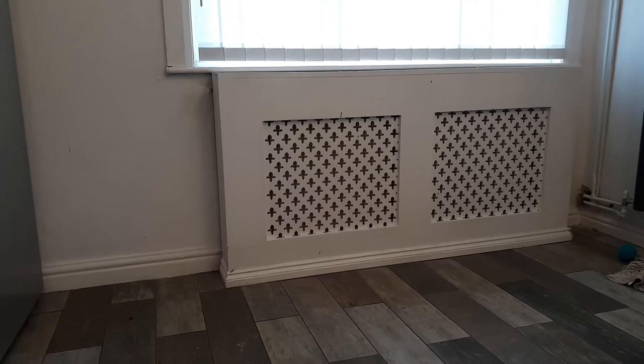Today we're going to deal with filling in some really big holes in some plaster work. This is going to be a brick wall that's got bonding on it, then a very thin skim of finishing plaster. I'll show you the extent of the damage and then how we're going to fix it - and it'll be nice and easy.